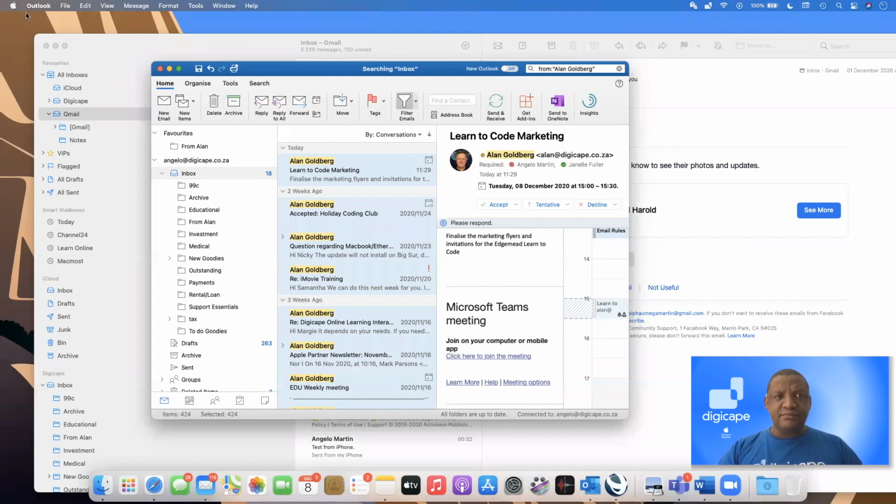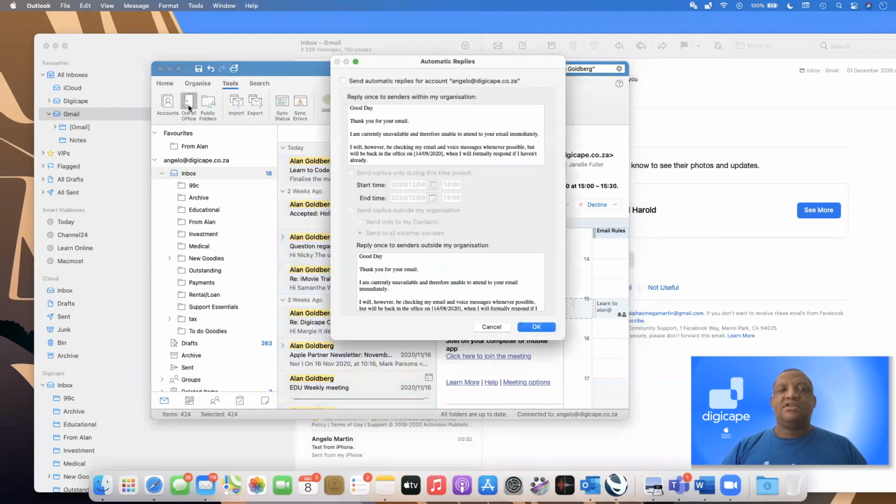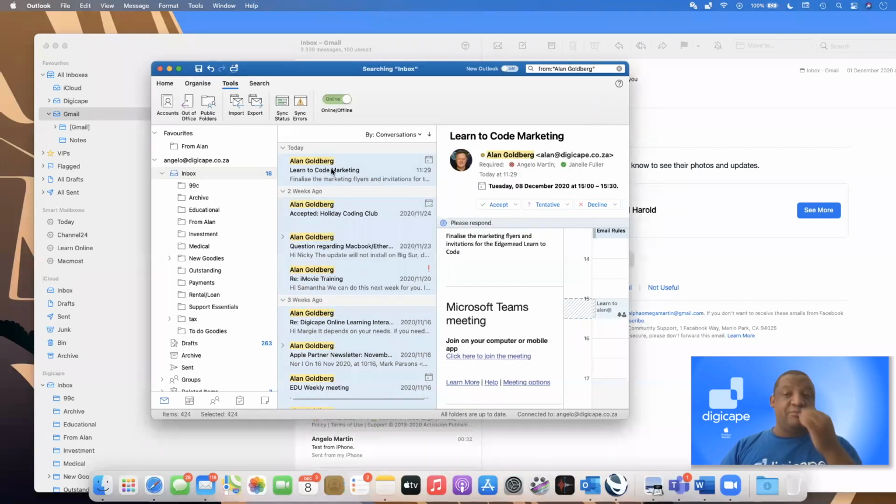Okay, so that is in your Outlook. The out of office reply is also built into Outlook, and you will find it under your Tools, Out of Office, and you can just set up your out of office reply. Guys, the cool thing about Outlook is as soon as you do it here, with Exchange, it will execute it on the server. So you don't need to worry about which machine you are doing it on because it will execute it on the server as well. I tested it with both my iPhone and my Mac, and it works on both sides.